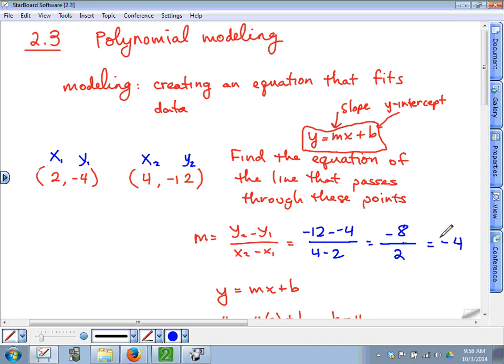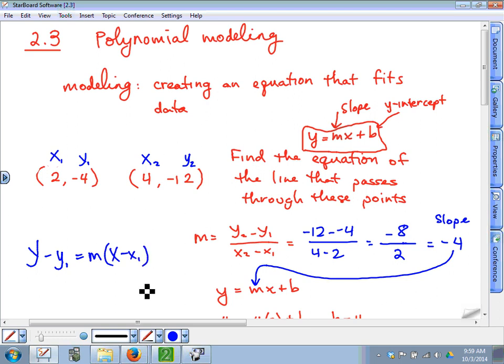What is that, by the way? Negative 4 is the slope. So we know what m equals. The negative 4 goes right in there. What haven't we found that we need to find? That pesky y-intercept. I'm going to show you a way that you might not have learned back when you learned this the first time. The way that you probably learned, if I'm making the correct assumption, is you probably learned this form: y minus y1 equals m times x minus. Does this look familiar? Well, okay then.